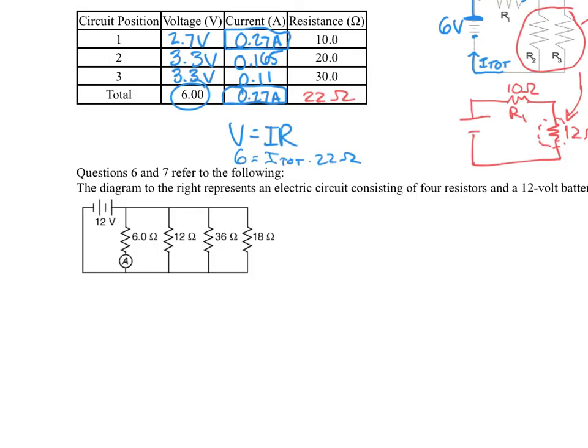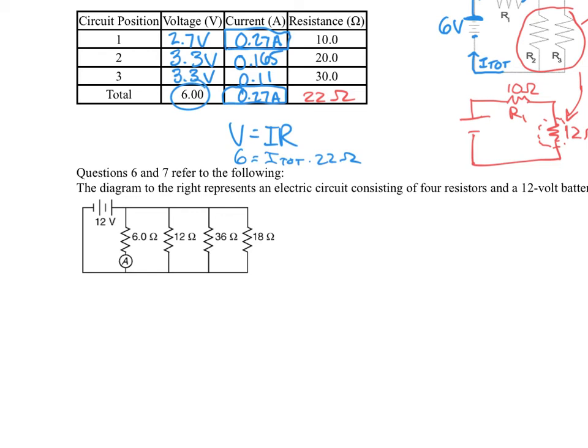All right, number 6 and 7 don't show up on the same page, they're on the next page, but I'll just talk through it. The first thing they want is, what is the equivalent resistance of all these parallel resistors hooked up in this way? How does that actually act as a resistor? So we'll just use our 1 over rule for that and solve.